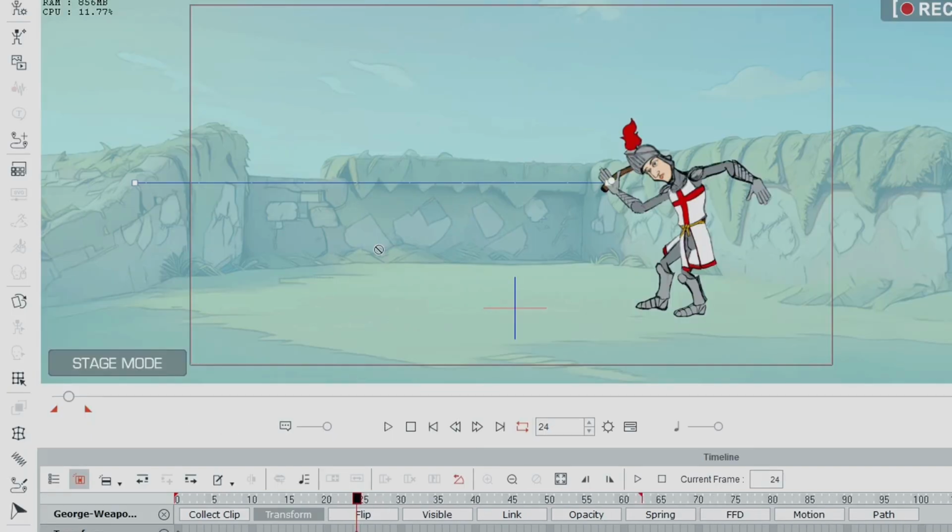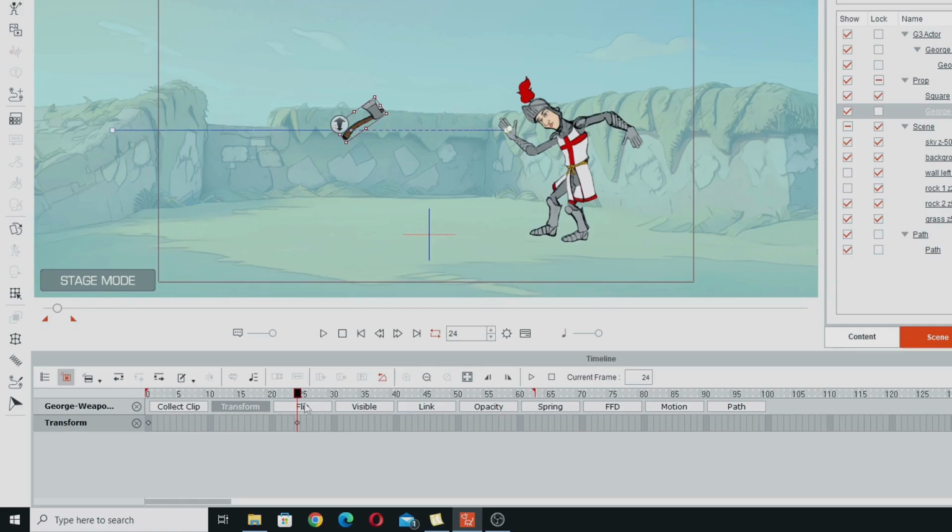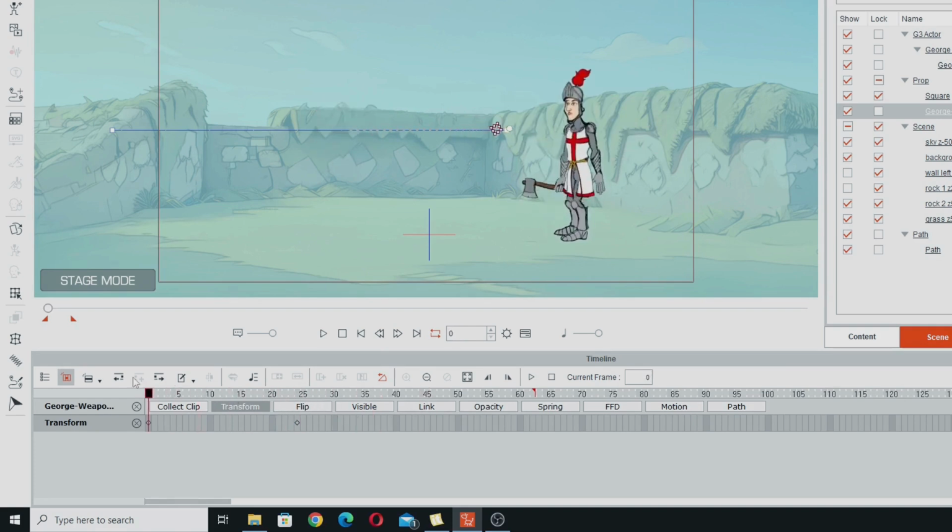And you'll see the cursor changes to a circle with a line through it, indicating that we're not over a path. And you'll see as soon as I go over my path, a selection box curves around it and the cursor changes. Just click on it once. Now our axe is part of that path, and you'll notice the axe itself has moved down to this point, and if we move it around, you'll see all sorts of weird things happening.